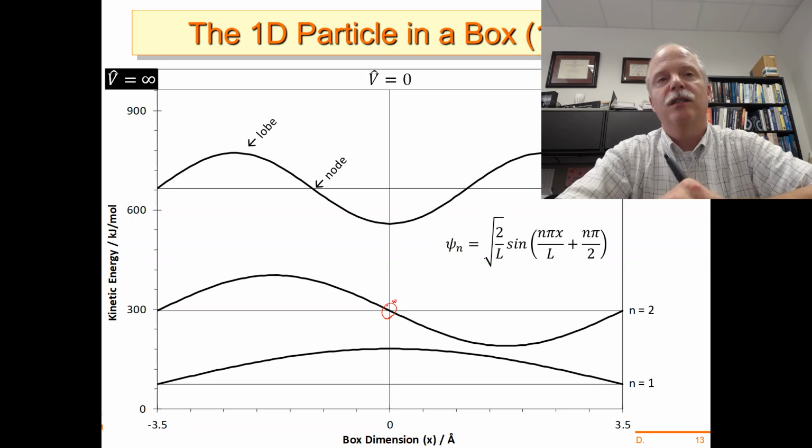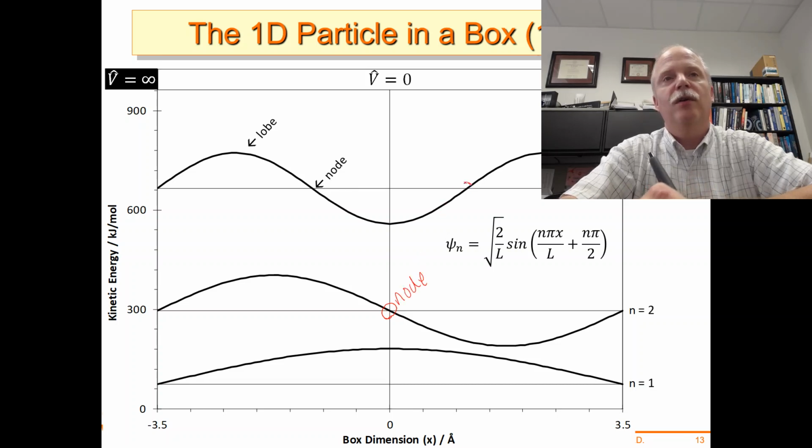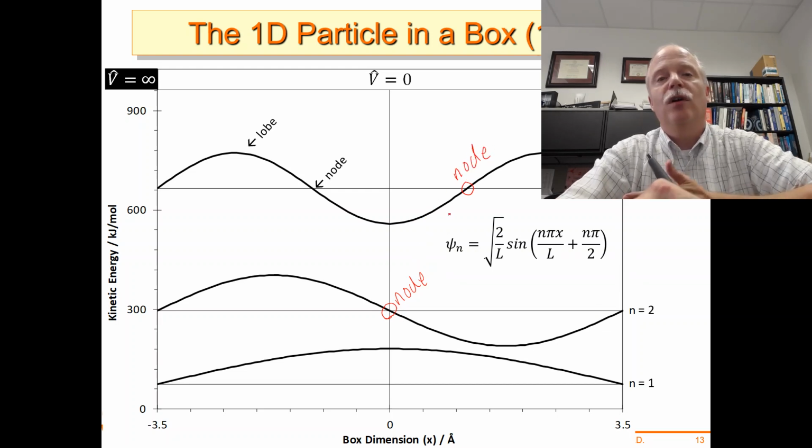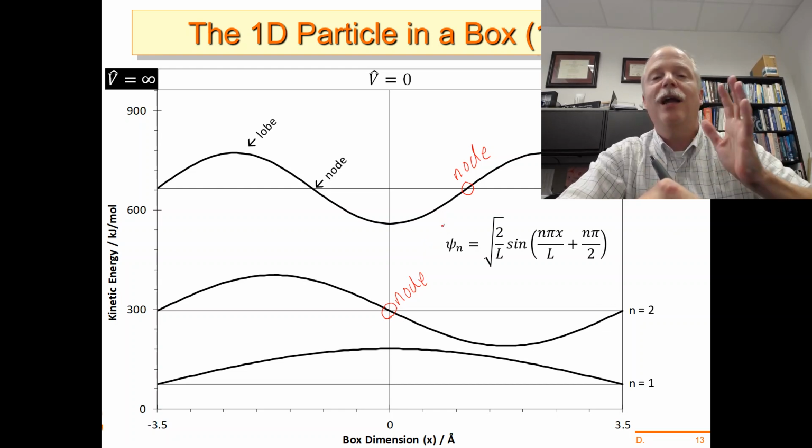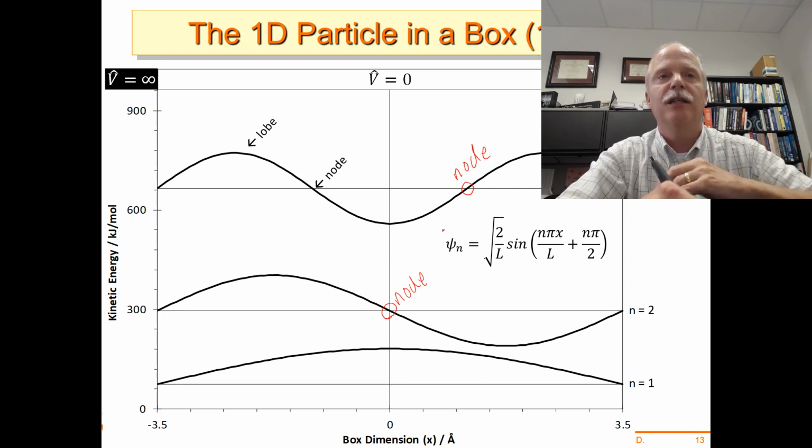So this one crosses 0, so that's a node. This upper one crosses 0 twice. And if it has more nodes, it's more curved, and that means it has a higher energy. So if you were to rank or order wave functions by their energy, you put the ones with the most nodes at higher energy and the ones with few nodes or zero nodes down at the bottom of an energy level diagram.